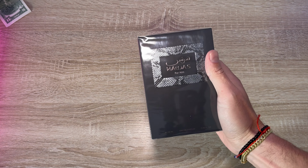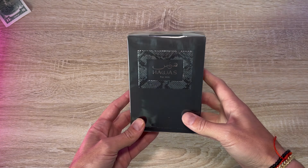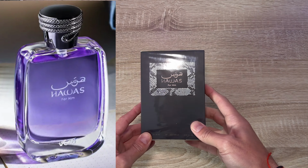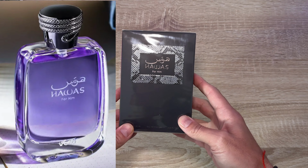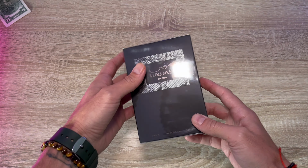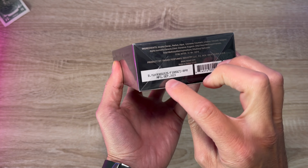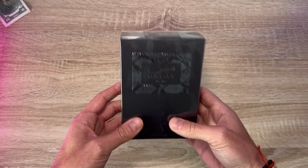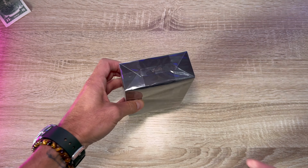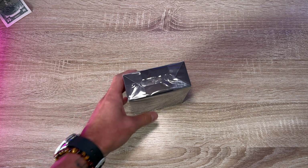Now, the debate and the moment of suspense for me is: is this the purple juice? I'm really hoping. Also, just for aesthetic reasons, I think the purple juice looks better than that gray juice, so I'm hoping this box contains the purple juice. I looked, and this was made September 23. We're in April of 24. So, yeah. Anyways, like I said, no time like the present.